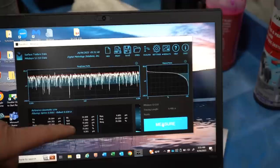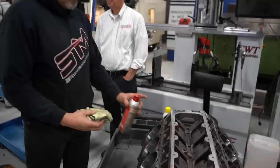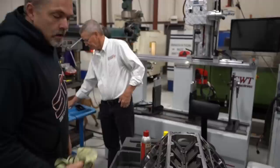Now, we'll go grab that other block. We'll stick the profilometer in it and show you that real quick. Clean this out, even though I think this is actually clean, but we'll see. Now this is the same block too. So this is a Dart LS Next block iron. This one's already clean. And that is a Dart LS Next block. So same material, same everything.